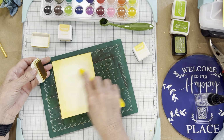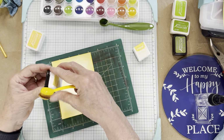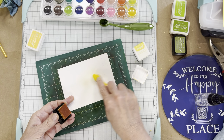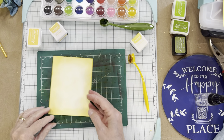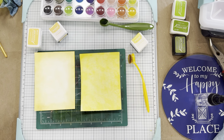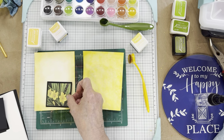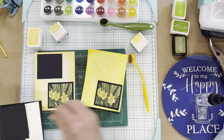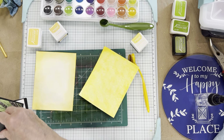Okay, that's my air conditioner kicking on. I'm going to flip this over. This won't show. I want to see if this is the... Yeah, I don't really think we need that. Okay. All right. So we have a watercolor and an ink blended yellow that we'll be able to use as we're putting these together. Okay. All right, and then I'm waiting on a picture that will work there, probably tomorrow. Okay. And the sentiment will go in there.